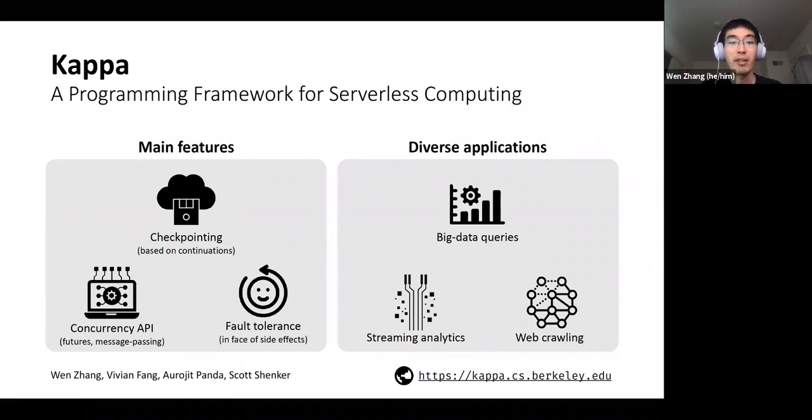Second, to enable parallel programming on serverless, Kappa provides a concurrency API that enables the coordination and synchronization between Lambdas. Our API provides standard constructs such as task spawns, futures, and message passing, and is designed to be familiar to programmers.